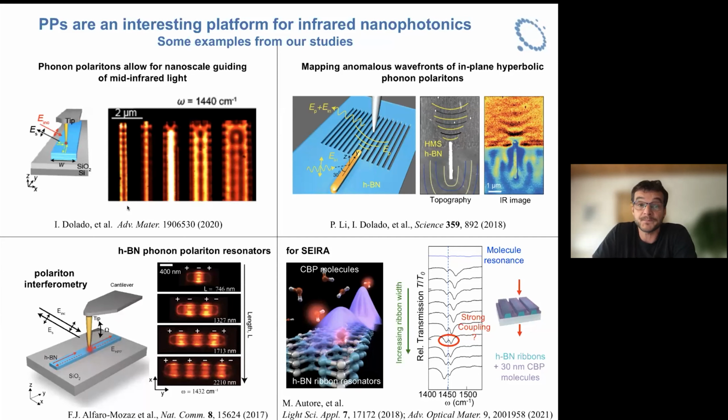Then one can also make metasurfaces out of that. In this case, we made a grating structure into the hBN by lithography and reactive ion etching. We have ribbon widths of 100 nanometers, and they're separated by a very small gap. In principle, we can consider this as tiny little waveguides, such as the ones shown to the left here. But now they are so close that waveguide coupling occurs.